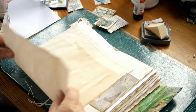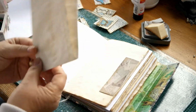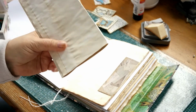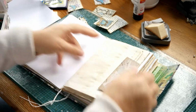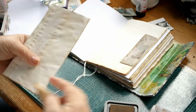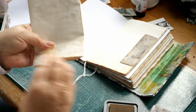So what I'm going to do with that, I'm going to create just some note paper. So it's just an A4 sheet that's been coffee dyed, and it's going to be tucked underneath there, so you have some more journaling space. Just there we go. So just to age it a little, just to give it that antique vintage look. I'm just going to distress it around the edges a little.